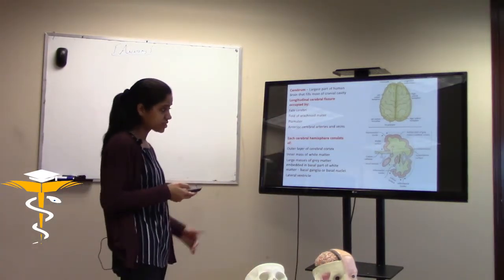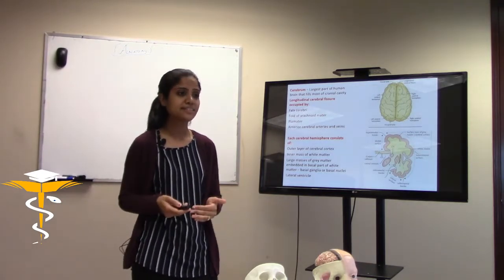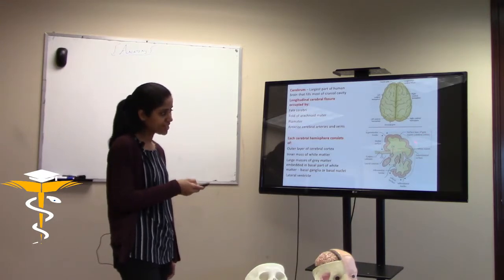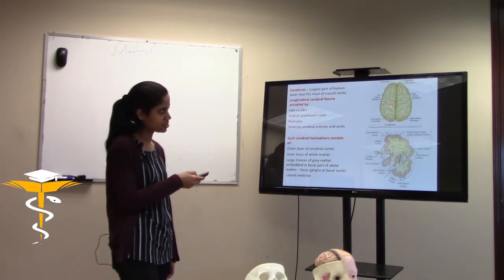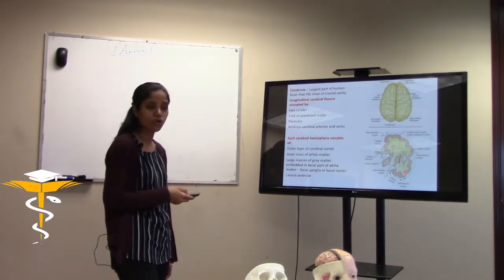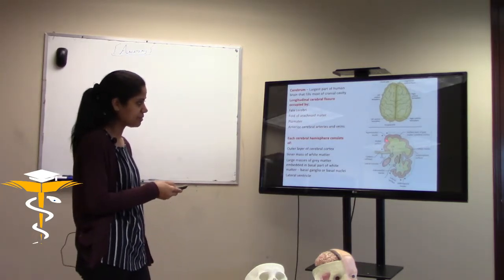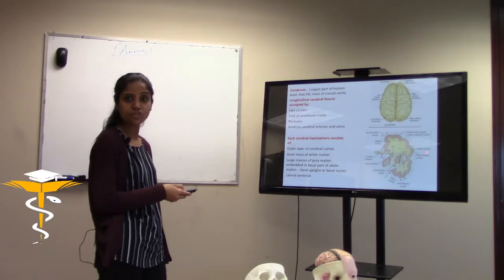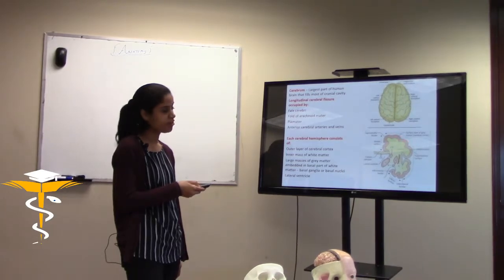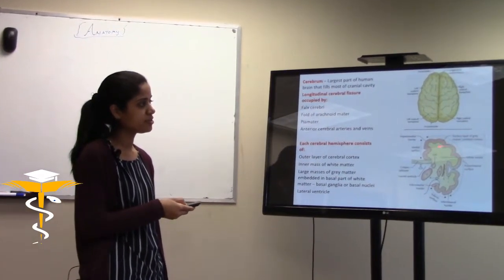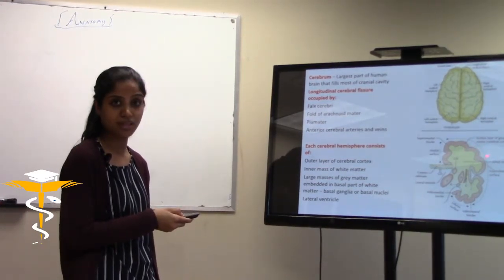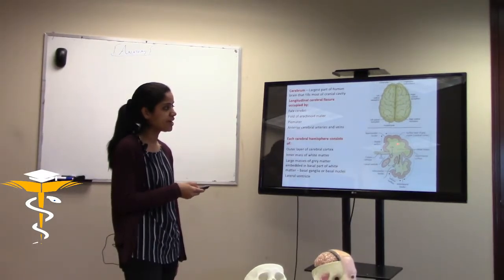If we talk about the architecture or the arrangement of cells in the cerebral cortex, this is the picture we get. What is this picture depicting? This is the coronal section of the brain, and here you can see the arrangement of structures within the core of the cerebrum. This is one cerebral hemisphere, and you can see the composition of the cerebral hemisphere is such that it is composed of an outer layer of gray matter. This is the outer gray matter depicted in dark pink color, and the inner one is the white matter.